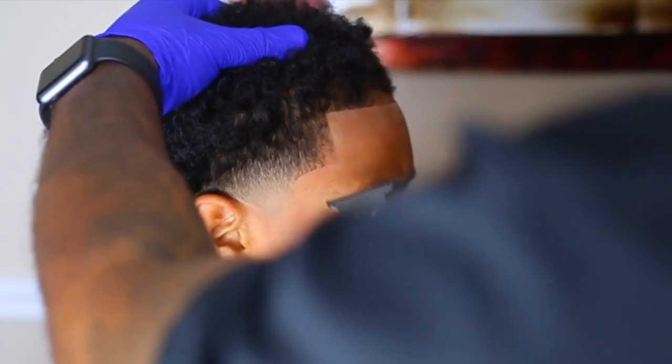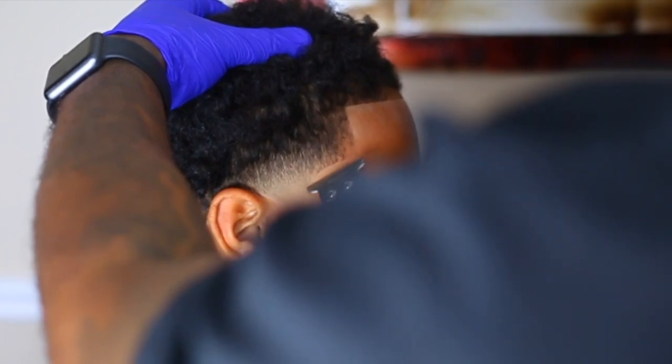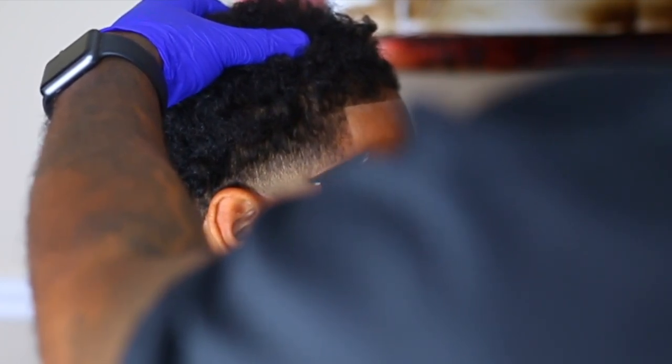So you see that. You see how the haircut is looking. You see what I did with them. You see how the Detailing Mist works.